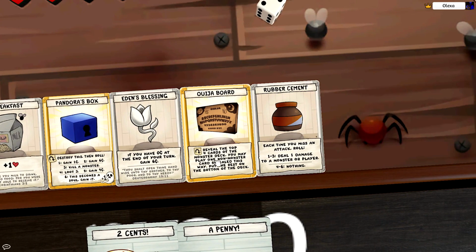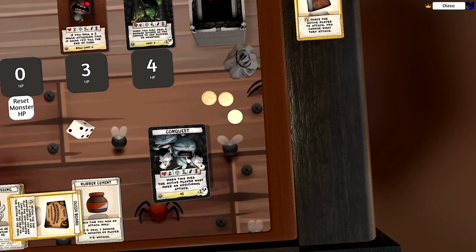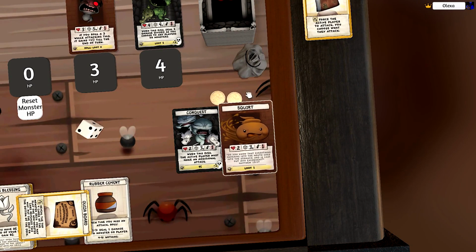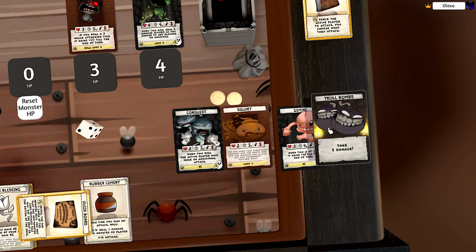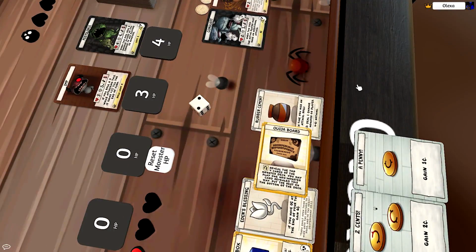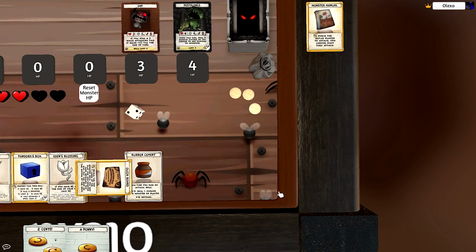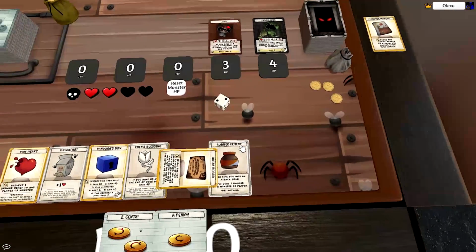Let's reveal the top 4 cards in the monster deck. I can play 1 non-monster card if I do this, and then I put the rest on the bottom, so we'll activate that. What do we got here? Conquest. Squirt. These are all monsters, so it's a bit of a moot point. Troll Bomb. I may play, okay, I don't have to play. So these all go on the bottom. Look, we're not going to make it to the end of that deck, so I'm just going to do a little delete job on them.